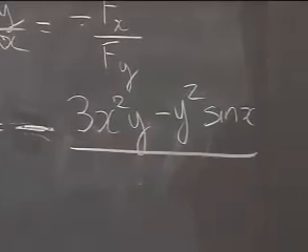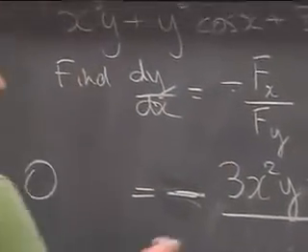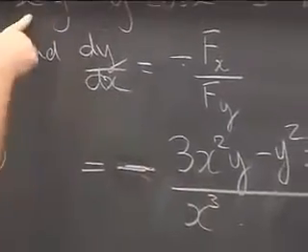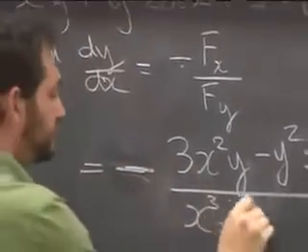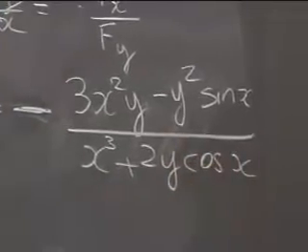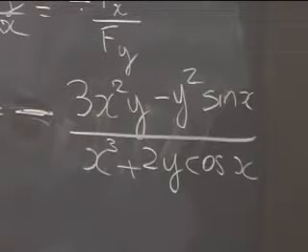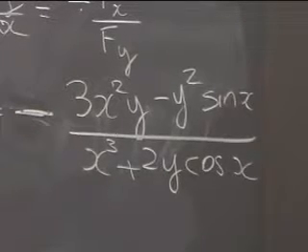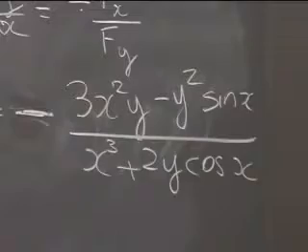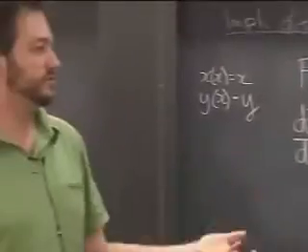And now you divide by the y partial derivative, which is, treat x as constant, so this is x cubed, 2y cosine x. And that's what the answer is. So you don't have to go through the trouble of doing implicit differentiation. But it's not a bad exercise just to go back to your 103 skills and make sure you get the same answer. You'll see how it all works as well.